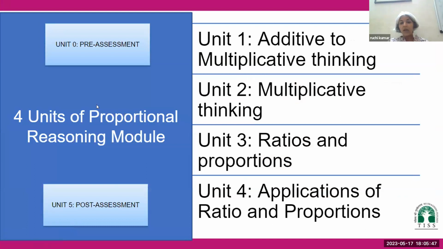So in the proportional reasoning module, we have 4 units. And this proportional reasoning module is available on the Clicks OER page. Tuba, please open the Clicks OER page on your laptop. After I explain the units, I will hand over to you to share the proportional reasoning module. Okay? Be ready. So in the proportional reasoning module on the Clicks Open Educational Resource page, there are 4 units.